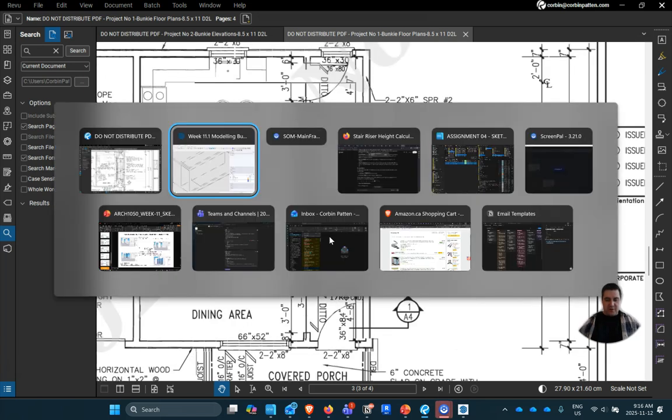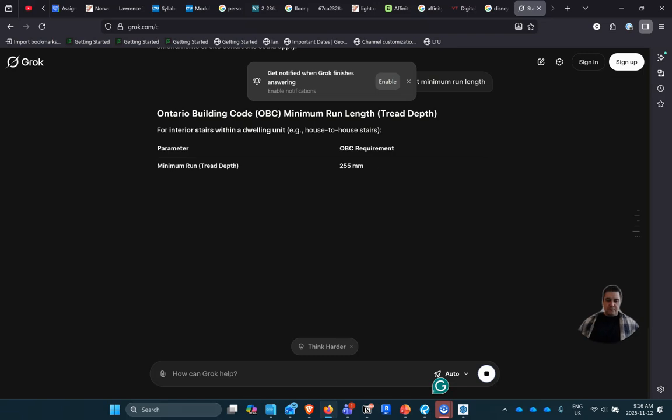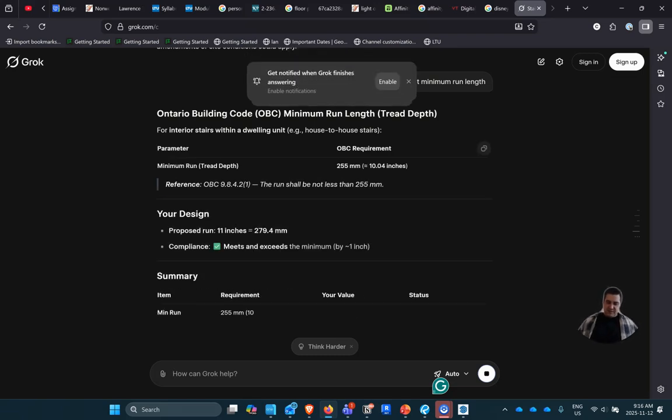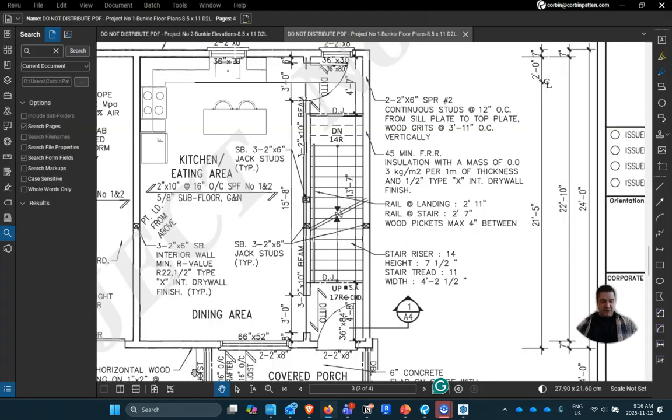So we could ask it, what is the minimum run length? With this, our 10 inches is the minimum run length. So instead of going to maybe 11.5, maybe we shrink this by half an inch. So we'll go to 10.5 inches for a run.